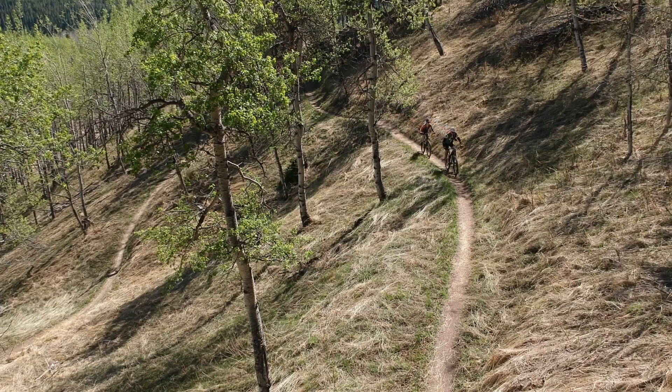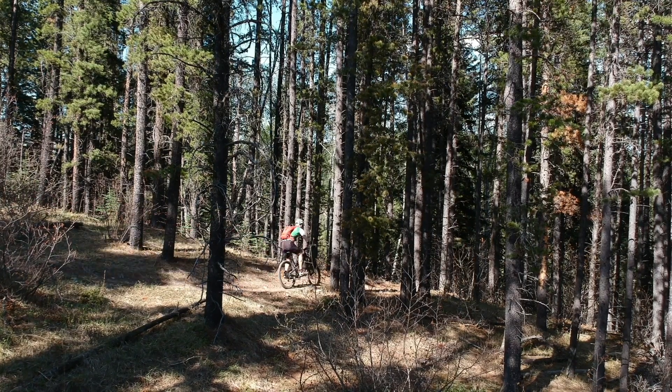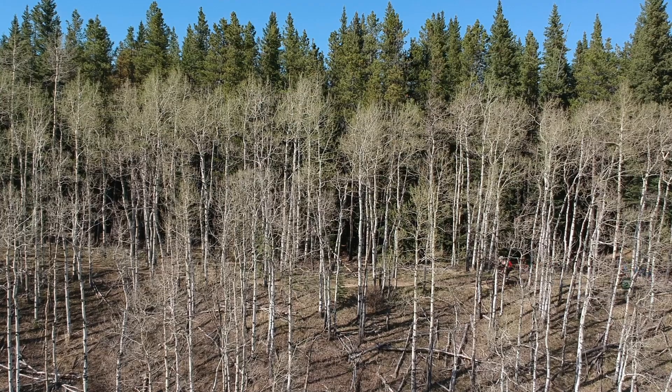The rest of the drone shots were varied. I had a coming-and-going shot where I positioned the Spark just above the trail, we rode into the shot, then I spun the drone 180 degrees to catch us moving away. For another shot I brought the Spark down really low and backed it into the trees to catch us going around a corner. My final shot was a wide angle — I backed away from the scene and got down to a low angle perpendicular to the trail to see us going by through a nice stand of trees. The options are really endless, so get creative and don't settle for the typical drone shot.